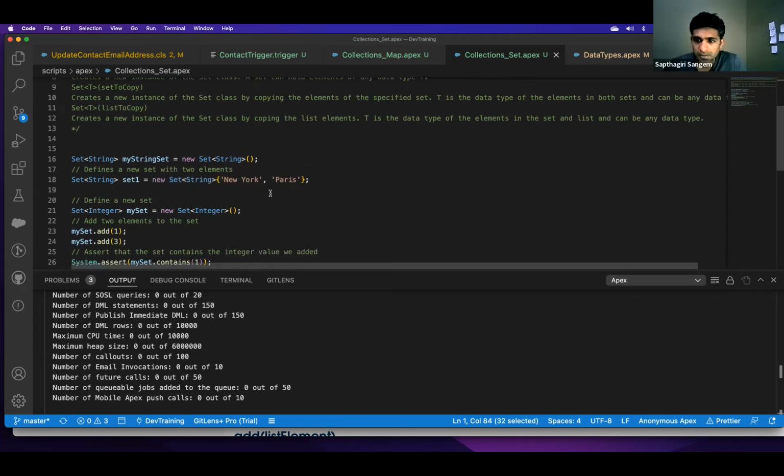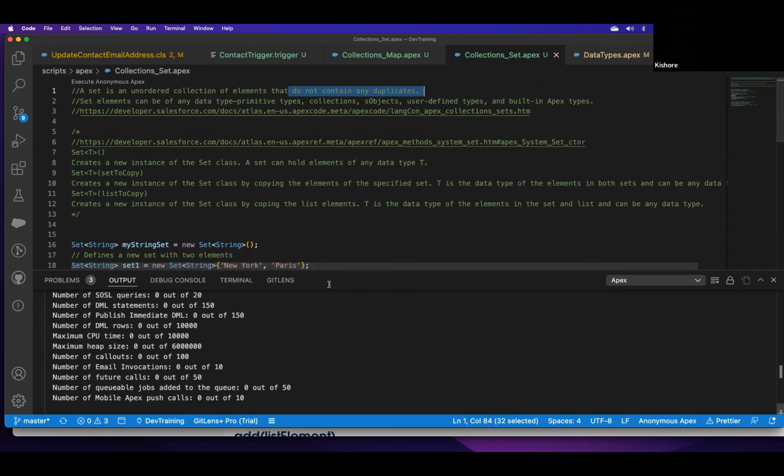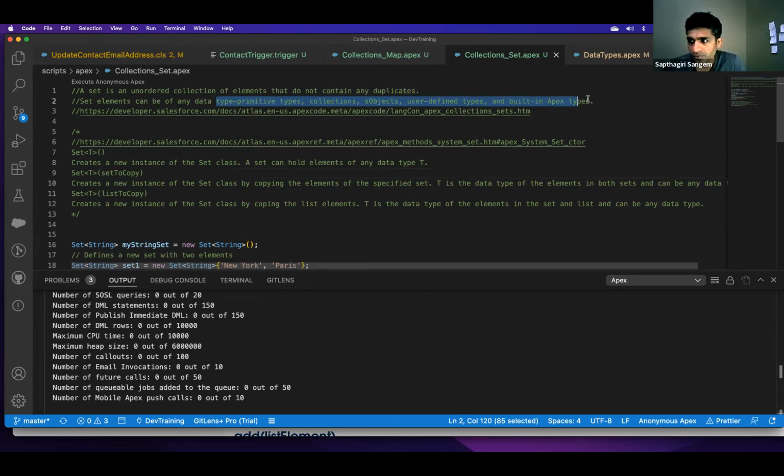If you try to add the same value, it will throw an error, or it will basically override the value. Obviously list and set both can take string list, integer list, a subject list, account contact. That's what it is saying here.